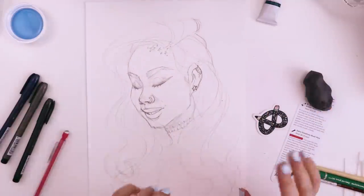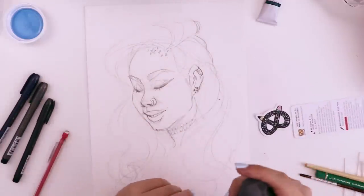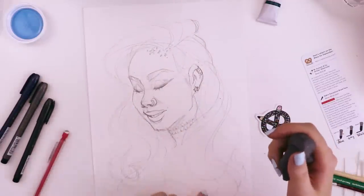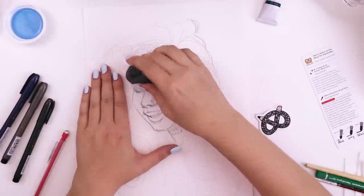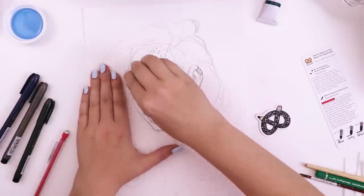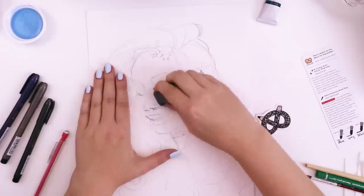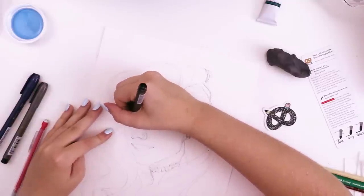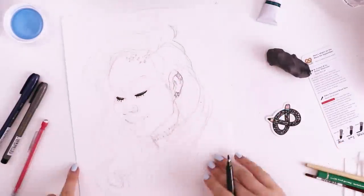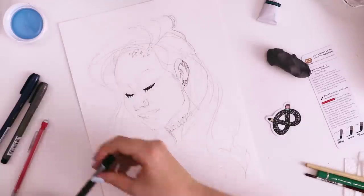I'm a little lost with this hair, so what I'm gonna do is go in and start inking the face. Ooh, that just flew right at me. And then come back to this. So I'm not gonna ink that yet until I've figured that out. But let's work on the face. So I'm gonna just lightly erase so that I can see what I'm working with. Hopefully I'll put them in the right spot this time. Some illustrative eyelashes.